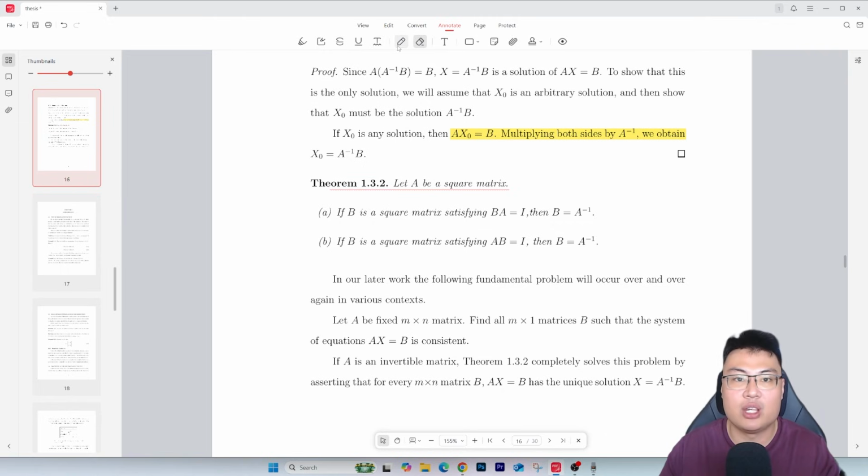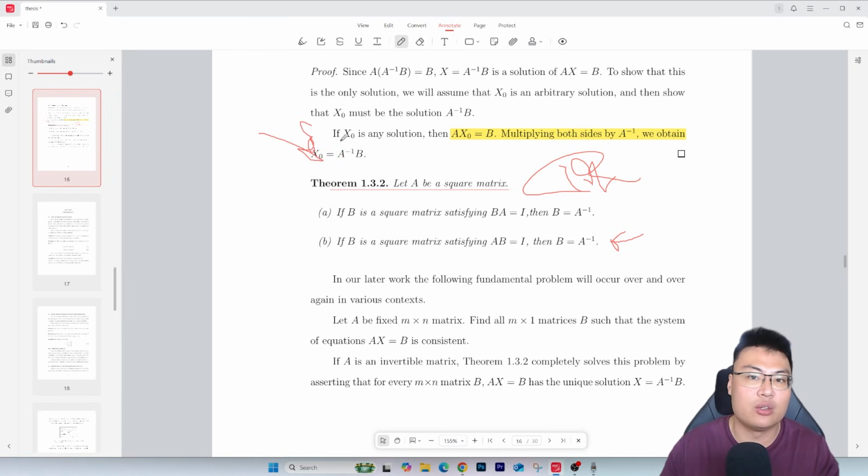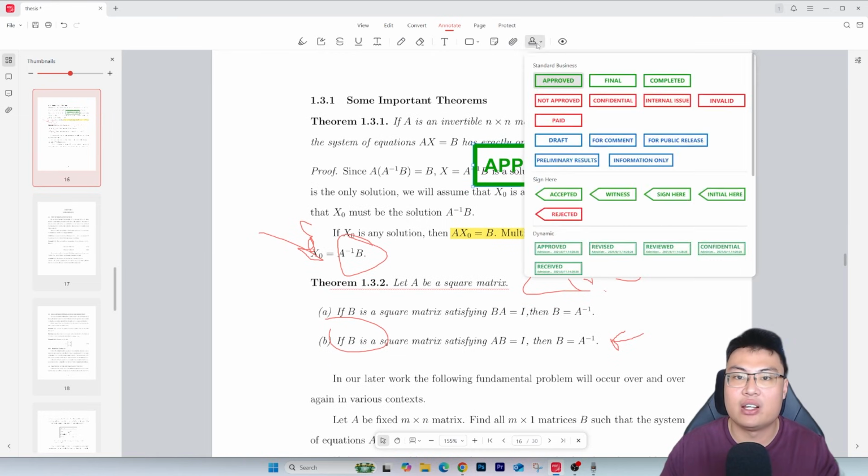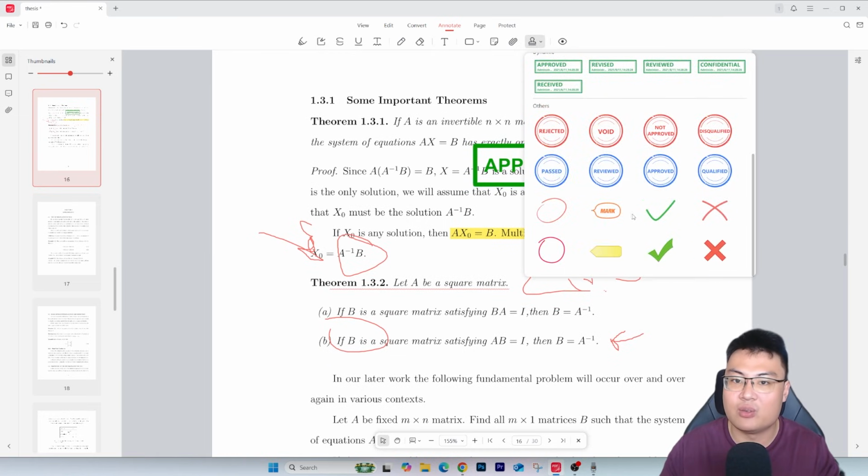You guys can also erase if you are drawing. You guys can write, hey, this is wrong. You guys can draw it. So if you are a lecturer or professor, you guys can use this as well to annotate certain things to teach your students. You guys can circle it. Of course you can erase it. You guys can add certain text, and you guys can add certain stamps, this and that. You guys can see. There are a few pre-approved stamps over here, really, really nice.